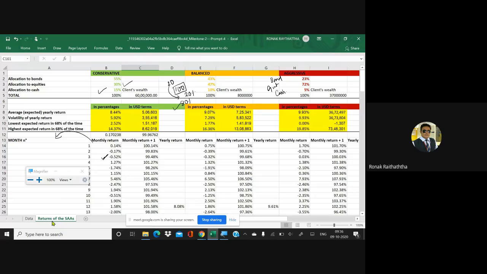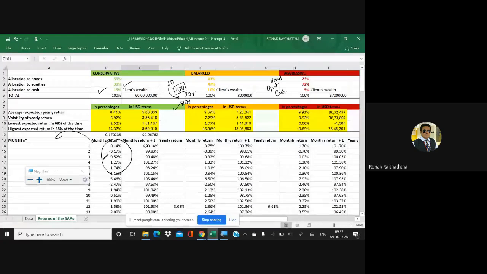And I told you that you cannot find the simple mean over there. You will have to find the geometric mean. And I had given you the formula to find the geometric mean from the monthly return. Now, the logic behind finding the geometric mean was that these two returns, 0.14 and 0.17, are not comparable. Why are they not comparable? Because the amount of portfolio would be different in every month. So there has to be a multiplication of all of these returns. In a compounding manner, we should find this.